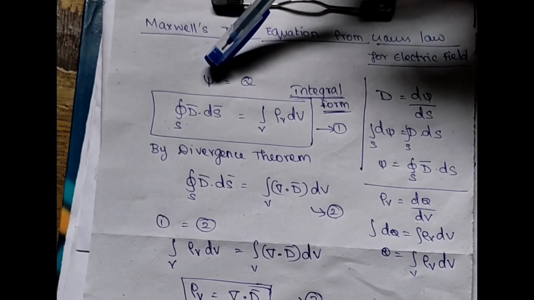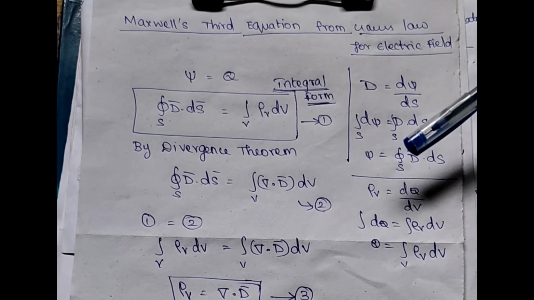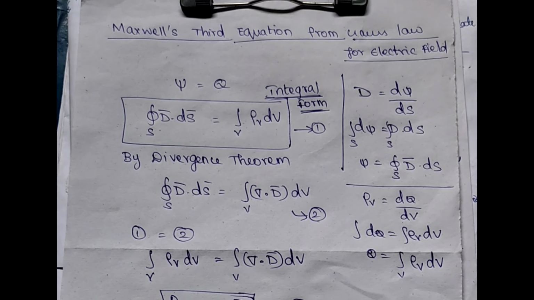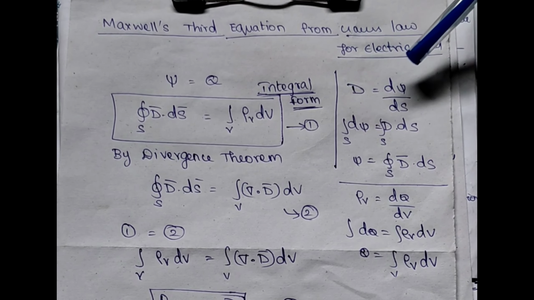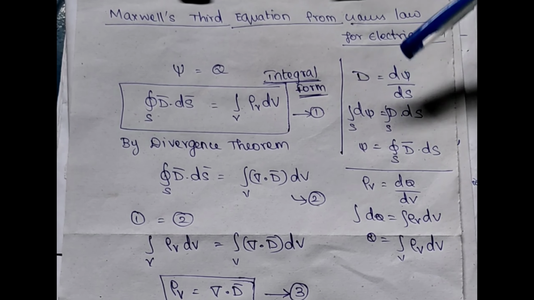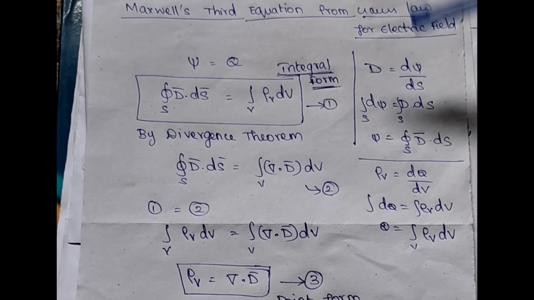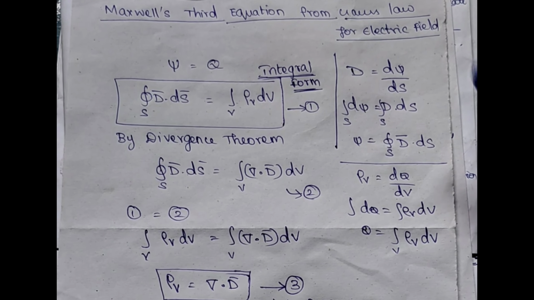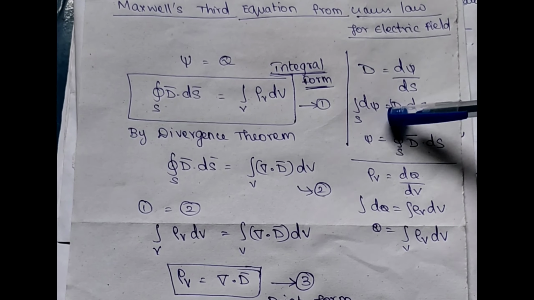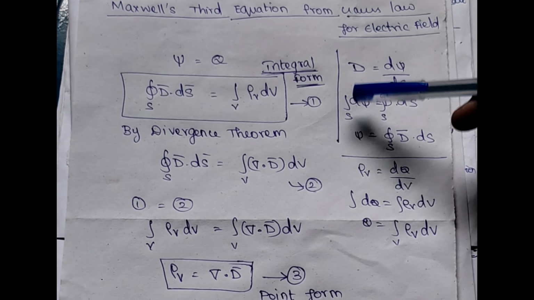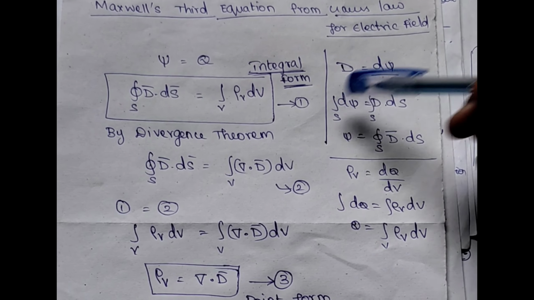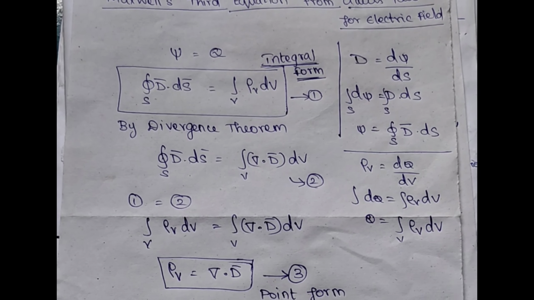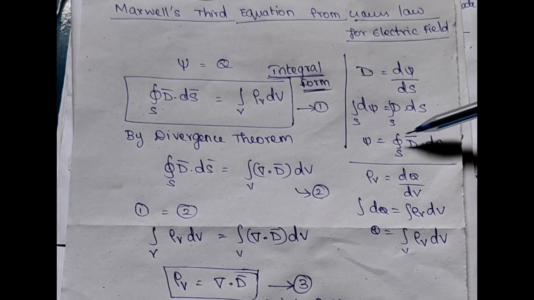Now I am going to substitute, instead of psi, this. Because we know that D is what? Electric flux density. As I have already told you, electric flux density is equal to electric flux per surface. So D is d psi divided by ds. I am in need of psi, so I am going to cross multiply with ds. So d psi is equal to D dot ds. And afterwards I am going to take out the differentiation by taking integration on both sides. So differentiation and integration get cancelled. Psi is equal to integration of D dot ds.